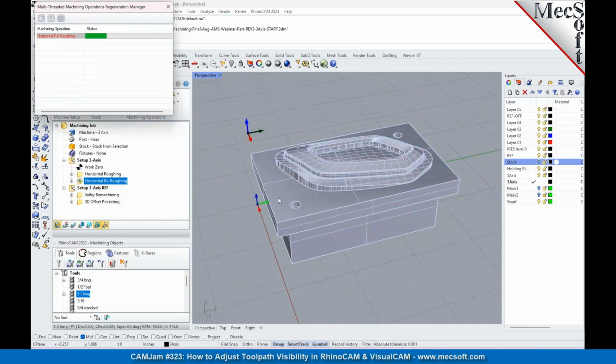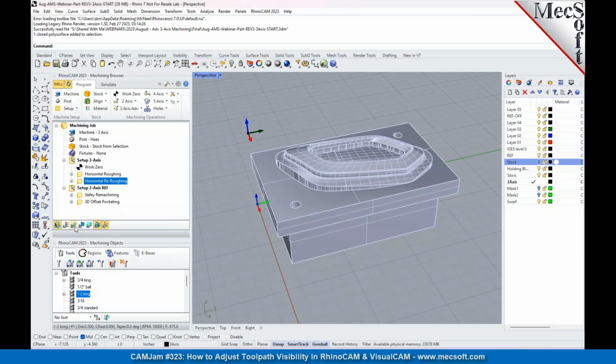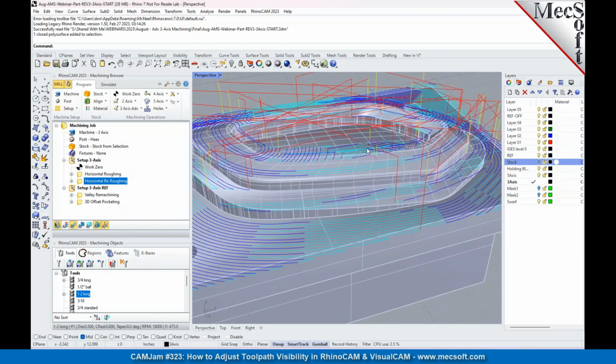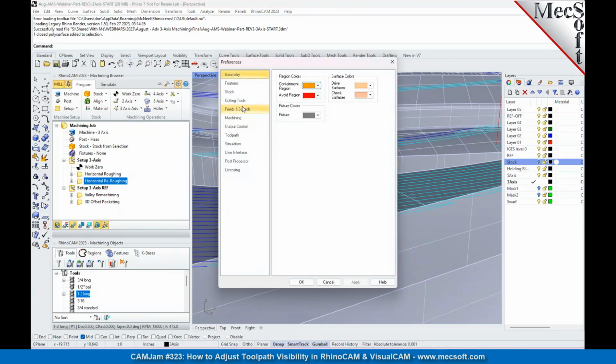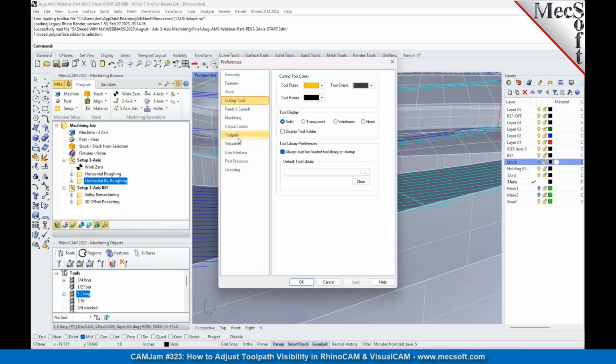Yeah, one of the key points here about re-roughing is you really need to do the simulation for the previous operation. So what the re-roughing method does is it looks at the in-process or the current state of the stock model and then uses that as a starting point to create the cutter toolpaths.